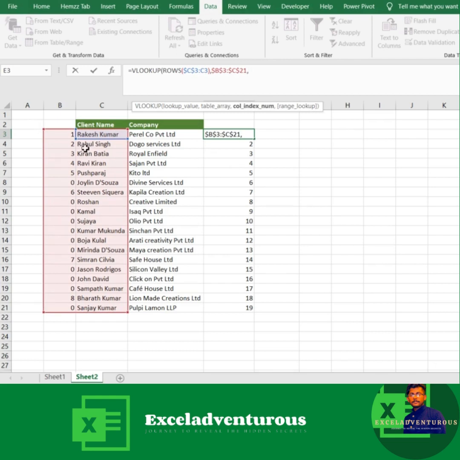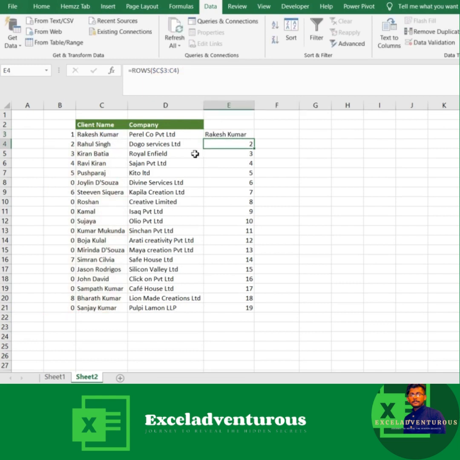Column index number: we want the name to appear here, and the name is in the second column, so put 2, and use exact match, then press enter.